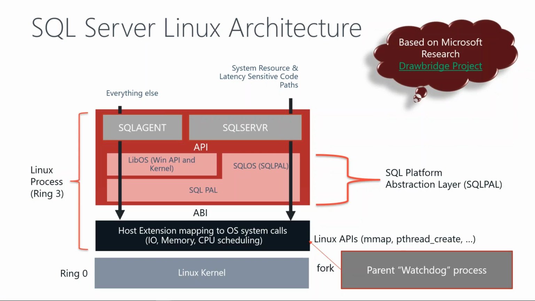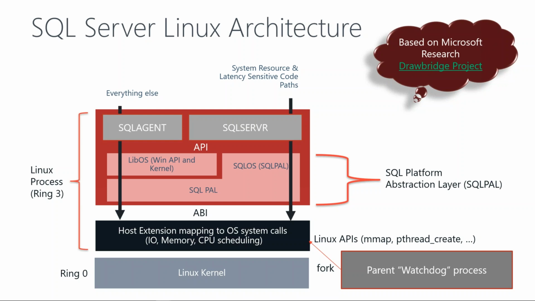Now let's unpack this a little bit, okay? On Linux, when SQL Server runs, if you look at the left-hand side over here, there is a Linux process called SQL Server, sqlservr. This bracket represents everything in that process. The red box represents everything that's running in an environment that really thinks it's running on Windows, and doesn't realize it's running on Linux. And the reason we pull off this magic is because we're all in an Intel architecture in this case.